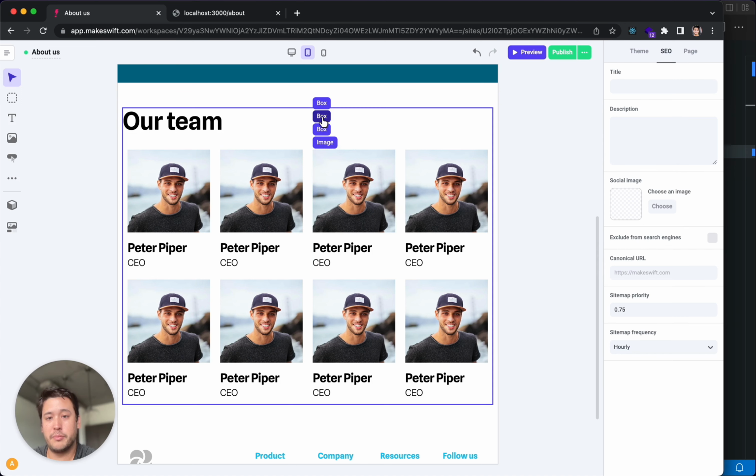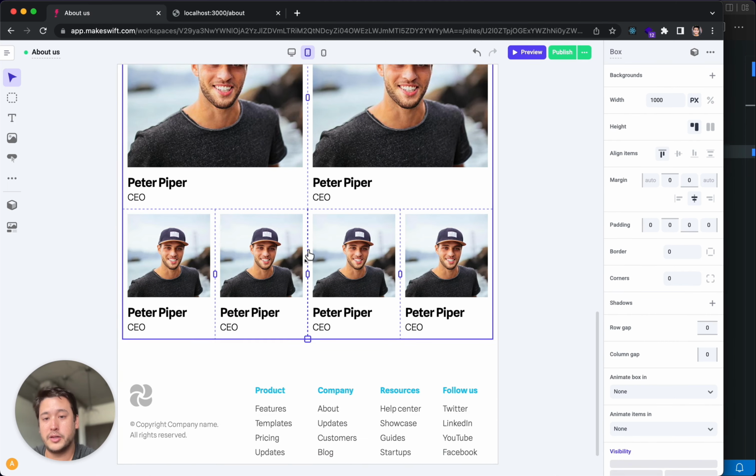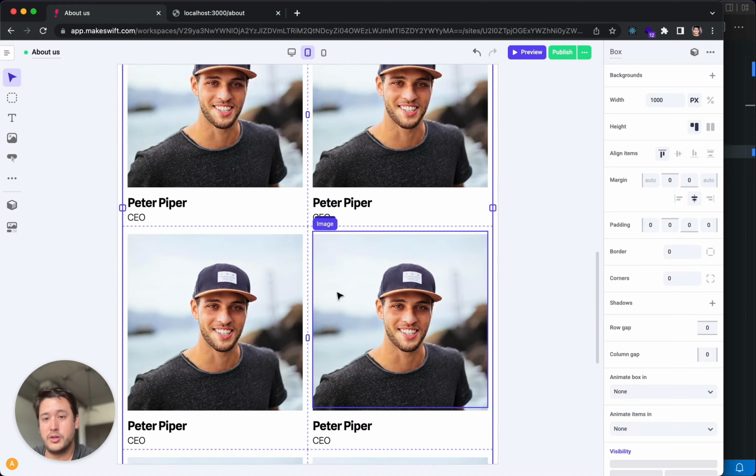So if I want to get to that parent box, I can use these breadcrumbs to scrub up and down. This is kind of our substitute for the layers panel. When you select this box, you can see there's these grid items that I can resize, but I actually just want to click on these vertical dashed lines in order to break the box at that point. So that'll make a 2x4 grid.